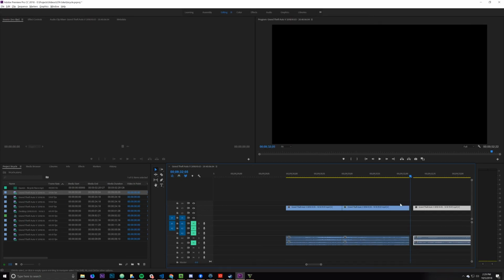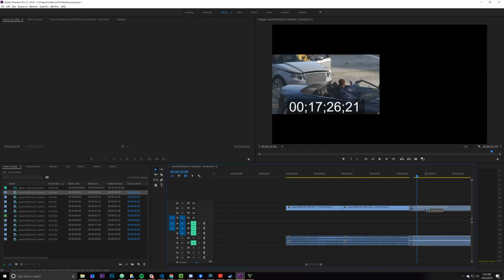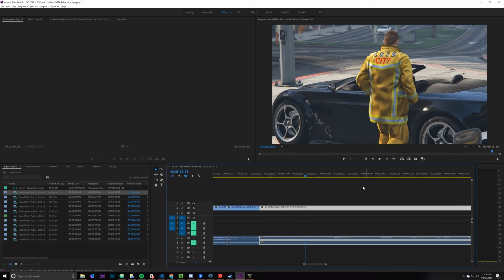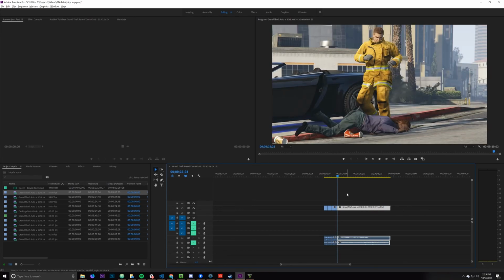I would actually cut it, or the original one, and then push this one closer. Let's see how that looks. It doesn't look that good, but still, that's something I do quite often because in reality, not everything lines up perfectly.